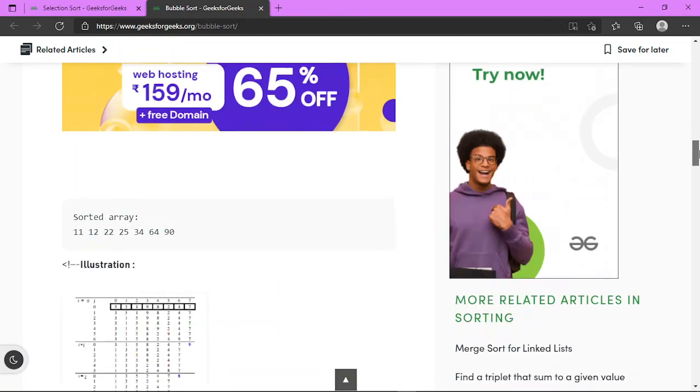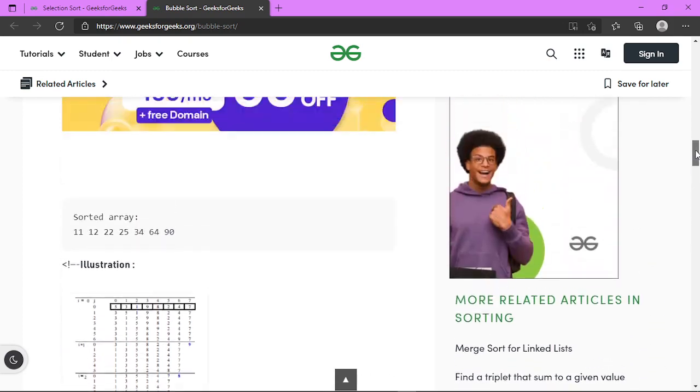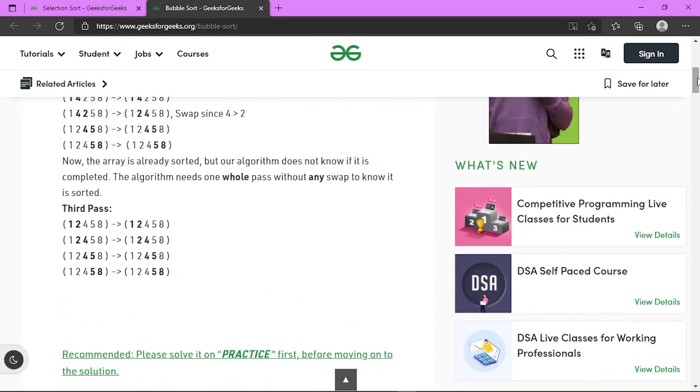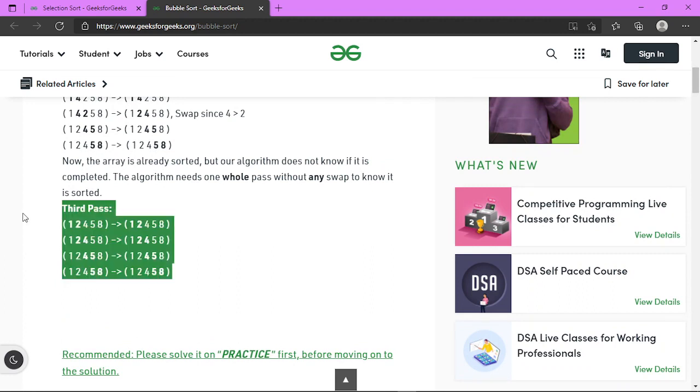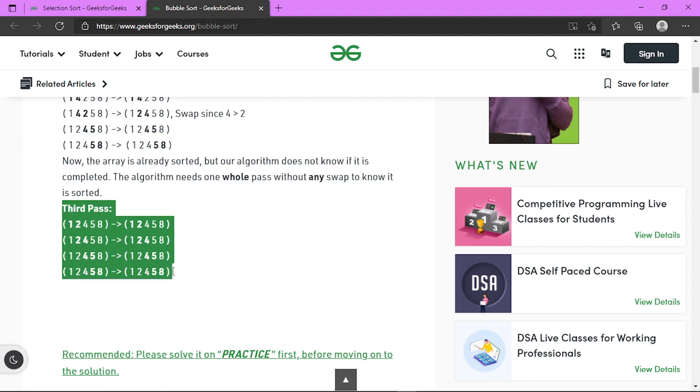So it will also have order of n square runtime, and we can somewhat reduce it if we check whether a swap is done or not, because it is required to stop the algorithm for the last pass, okay. So to reduce this pass, we have to check whether all the elements were sorted or not. If they were sorted, then we will stop, okay.